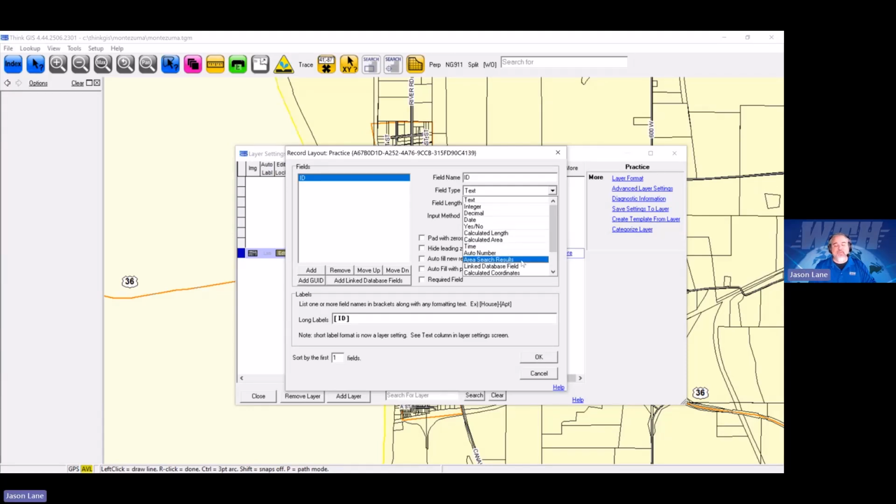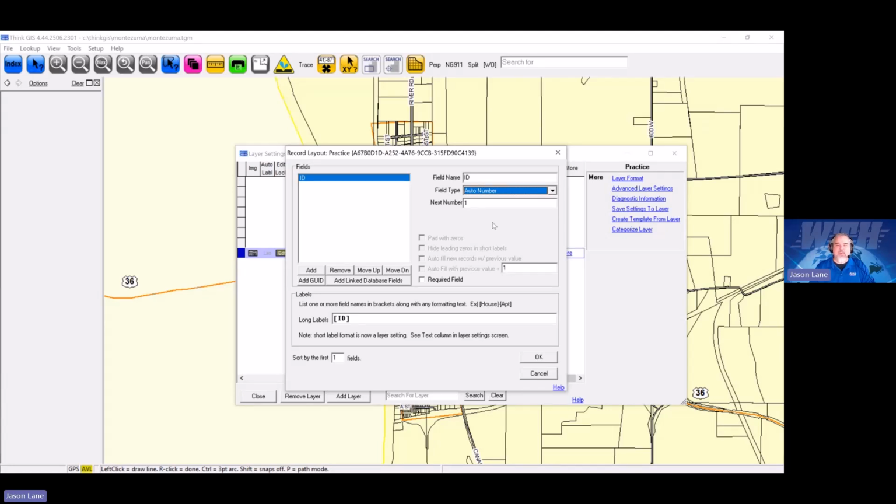Then we have auto search results, which, if you need to use that, give me a call. Kind of the link database fields, auto search, and there's a few down at the bottom. If you need to get into here, like concatenation and everything, give me a call and we can do a little one-on-one training on that and go over that. But for this, because like I said, it's just an ID, I'm going to go to auto number. Left click, and it pulls up, next number is 1.